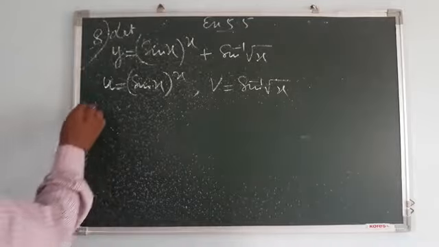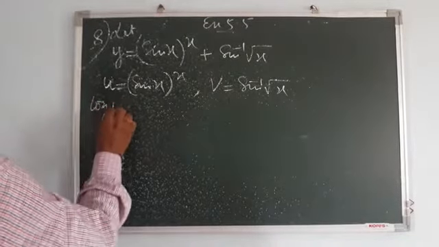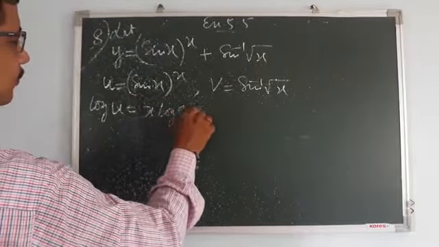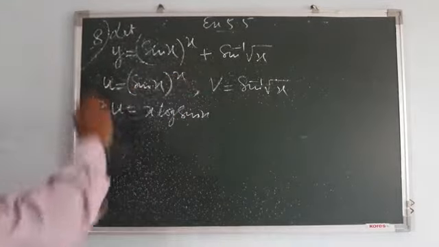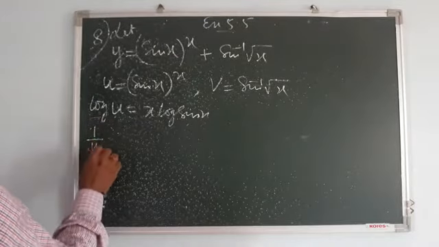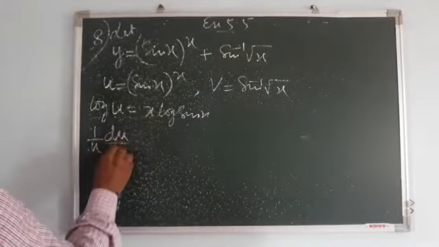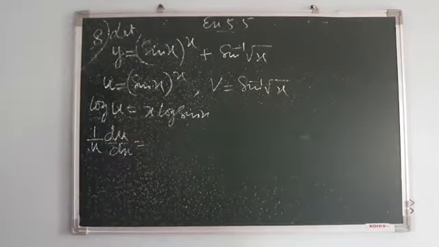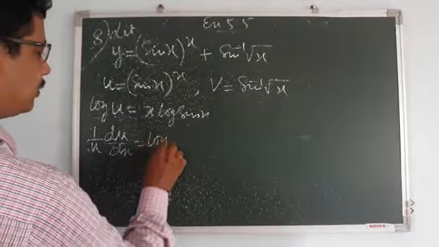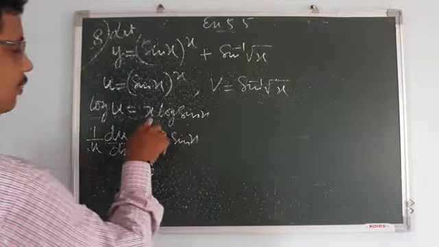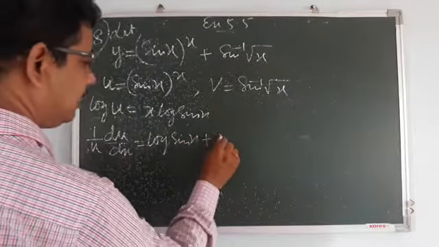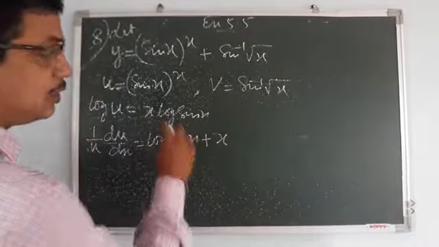Then if you introduce log, yes, here log is necessary: x log sin x, because sin x is in power, it will come in the front. If we differentiate this one, 1 by u du dx. Now u into v form. Keep log sin x here. Differentiate x with respect to x, this is 1. Then keep x here, differentiate log sin x.